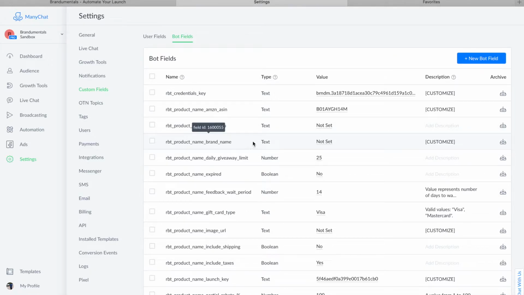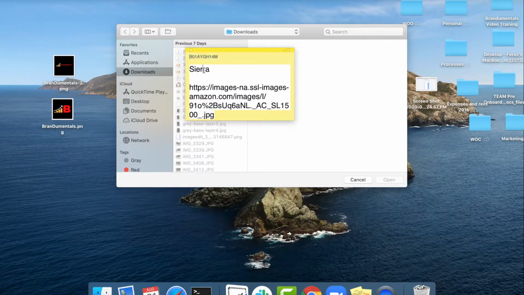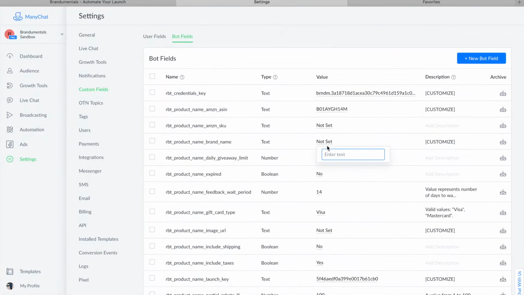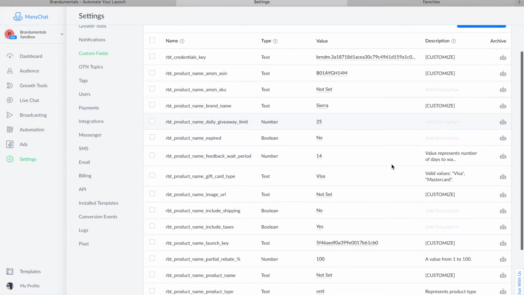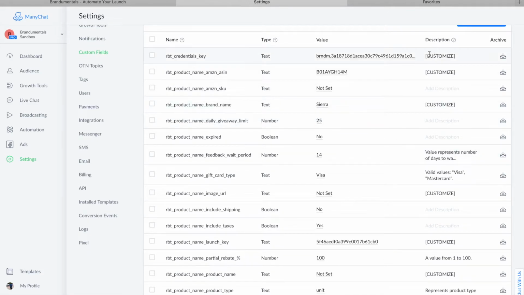For the name of the brand, go ahead and click on set value. I looked up a random brand as an example. There's no association to this brand, and I added it right here. I'll get back to these things in a little bit, but we're going to finish everything that's mandatory, as I mentioned before.